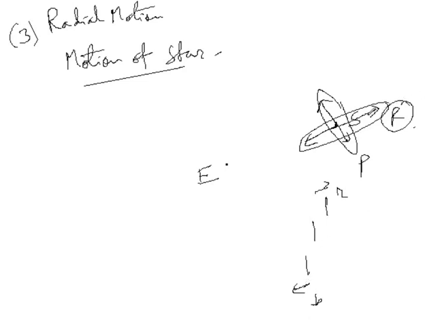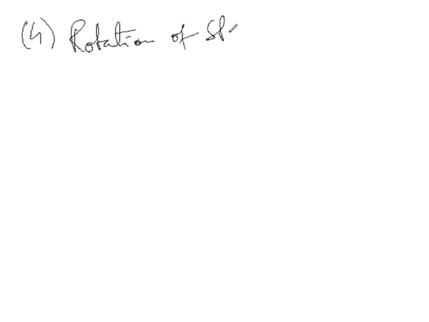You will observe this in the case of radial motion only. Fine. Now you see, we can in fact use the Doppler effect. So we just use the Doppler effect to measure whether a star is moving towards us or away from us. But along with that, we can also use the Doppler effect to measure how fast a star rotates. So we can also get information about the rotation of a star from the spectral lines.